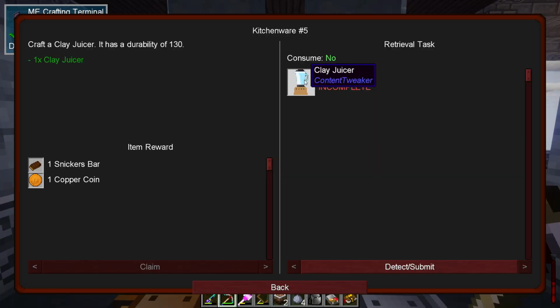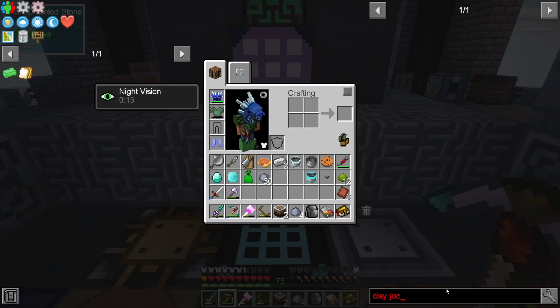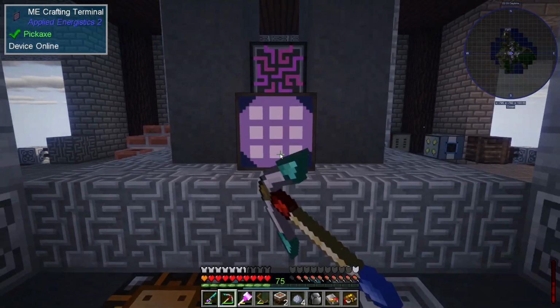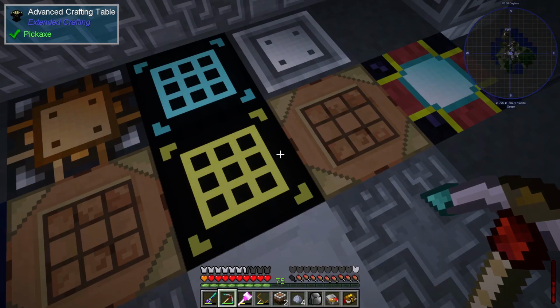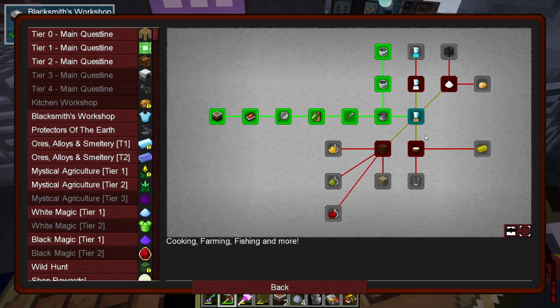Okay, so we need to make a juicer, clay juicer. So let's check this out real quick. Clay juicer. There it is. And we're going to need, oh, you know what? We have to put it in here. There we go. 1 clay juicer. Bingo. I love this craft. Have I not said I love this crafting table? Okay, so maybe let's craft maybe 1 or 2 more things, and then I will come back.